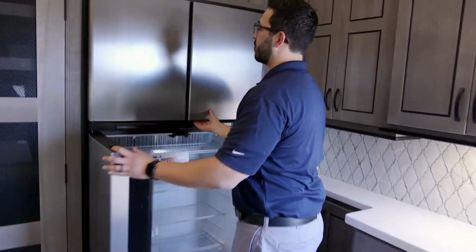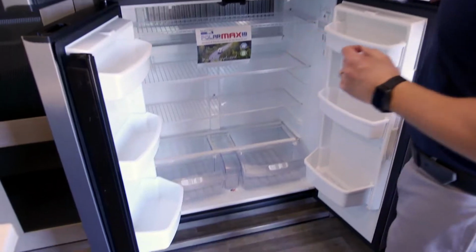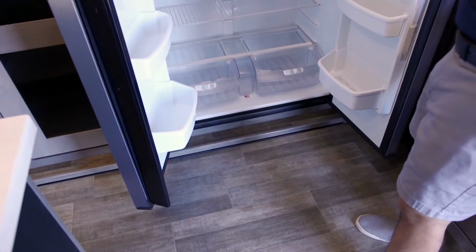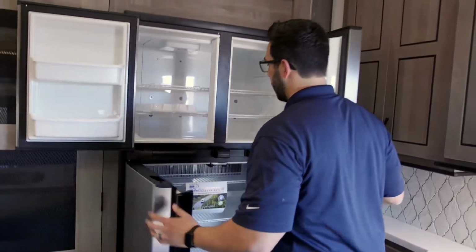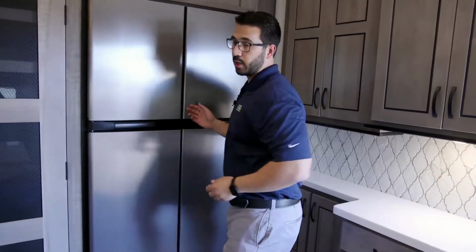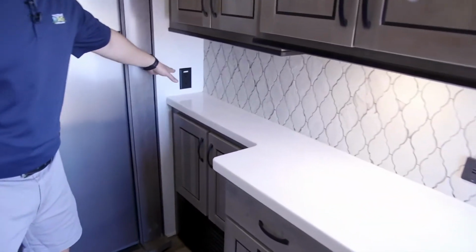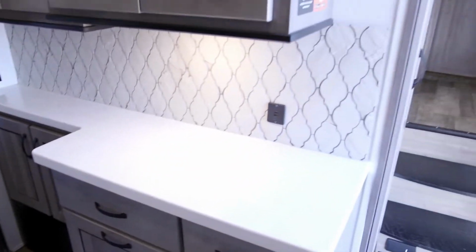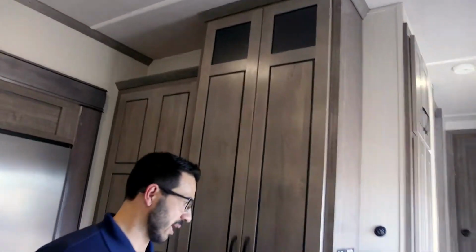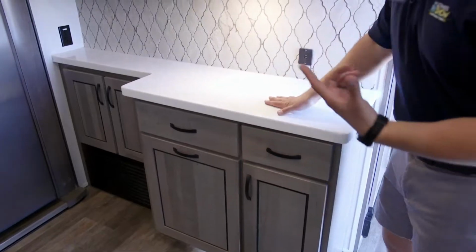Norcold fridge freezer. This one is 18 cubic foot, folks. This unit does run off both propane and electric, which is honestly a little more rare when we start getting into the bigger RVs. A lot of times they're electric only. The fact you can run this off propane is pretty darn cool. You'll also see your little bar area right over to the side. You have electrical outlet, USB port, storage all the way around. It's, again, a good spot if you want to just put some decor here. Or maybe, again, you want like a little bar setup, you can do that.